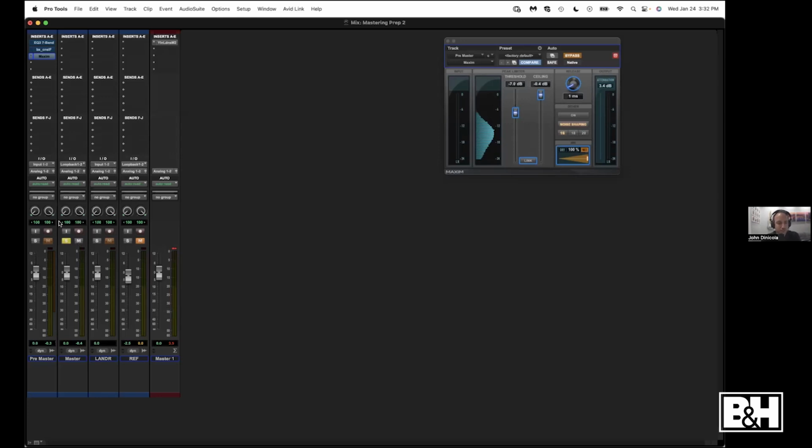If I play the pre-master here, mute these other tracks. See this meter here. Right now it's on a sample peak. And so right now I'm peaking at around minus 4.3. It's showing me the peaks in an instantaneous way. Whereas if I switch this to RMS, which stands for root mean square, it's more of an average reading, more of a perceived level. So you can see the peaks are still at the top here, but you're seeing where most of the audio is. It's almost a more, I don't want to say accurate, but as far as perceived loudness, it's a little bit more of an accurate measurement. And then LUFS takes that to another level by factoring in the human ear and some physics that go beyond my capabilities. So yeah, hopefully that helps.